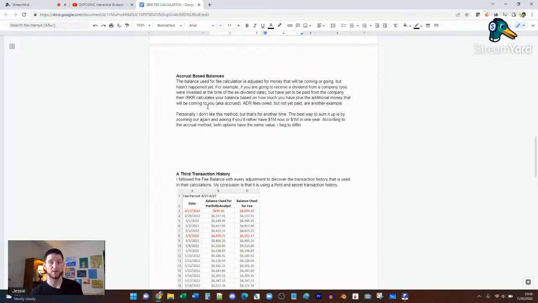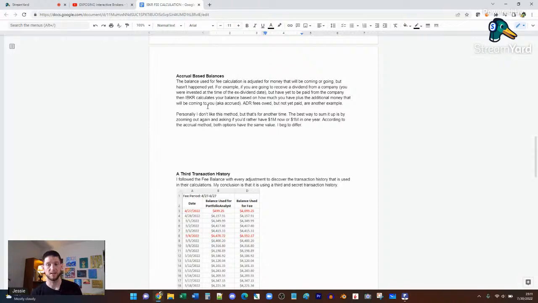Dividends might not be the only thing either. You can also include like ADR fees. An ADR fee is like if you own stock in a company in like the Hong Kong Stock Exchange, just to use the example from before, through an ADR, you might be charged a fee for that service. So there might be a brief period where you haven't paid the fee, but you owe it. And it's going to take some time. So Interactive Brokers changes your net worth based upon that.